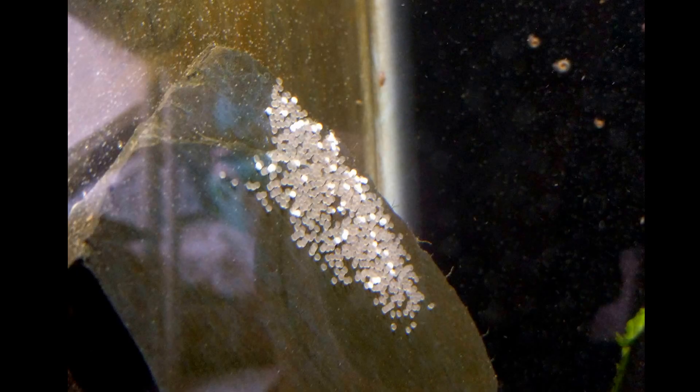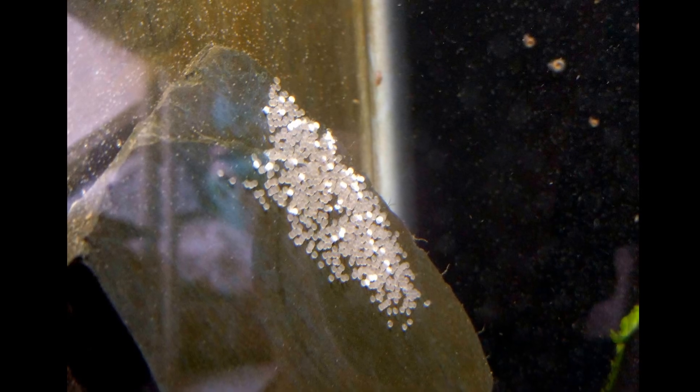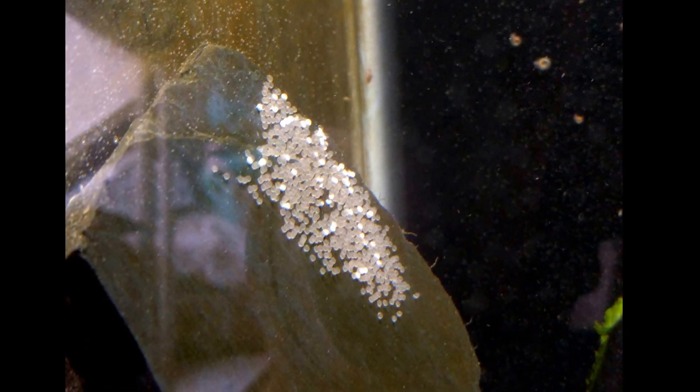But again, after about a day some of the eggs started turning white. Within a couple of days there were barely any left and they ate them later that day. I did try to pull a few and put them in a jar - one of my spawning jars with sponges and everything from Angels Plus. That didn't go as well either; they died that same day.